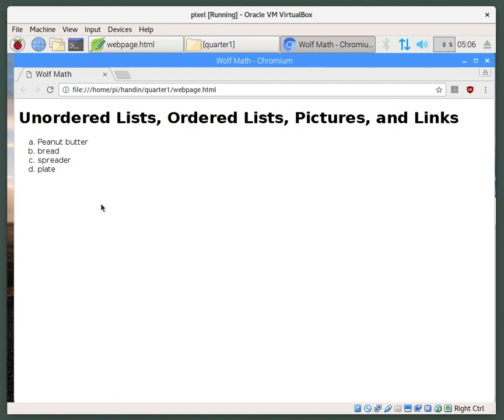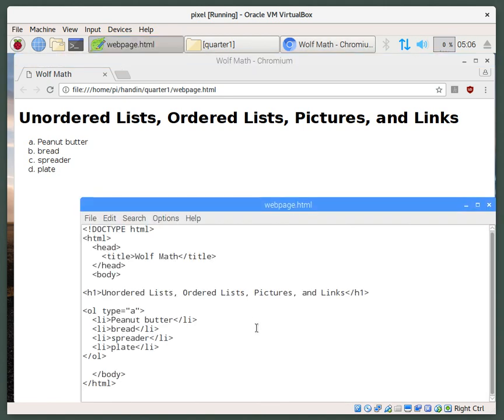So that's pretty cool. What you can also do is you can put lists inside of lists. So on my Google Slides presentation, I made a really big one about making a peanut butter sandwich, like what we did when we programmed, quote unquote, programmed our peanut butter sandwich, and we had to write down those instructions. So you can put one list inside of another. So I can put another list here if I wanted to. Let's make it an unordered list inside of the ordered list.